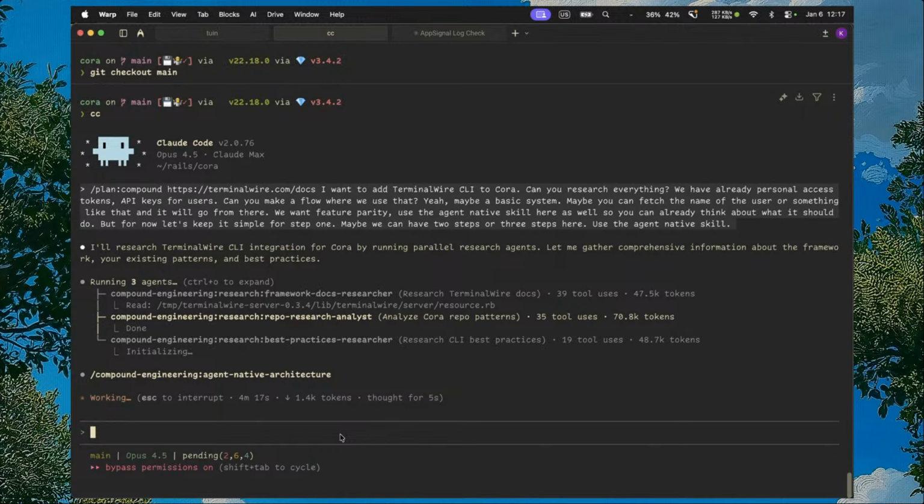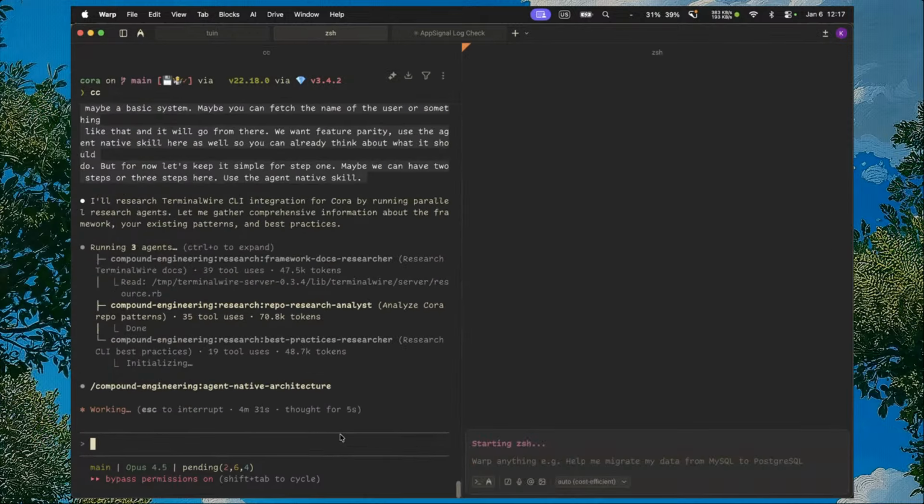I think the next thing is after the CLI is to see what parity is, like what is everything a user can do. So we could even already start a plan for that. So let's do that actually. So we will have a complete picture of everything the user can do.